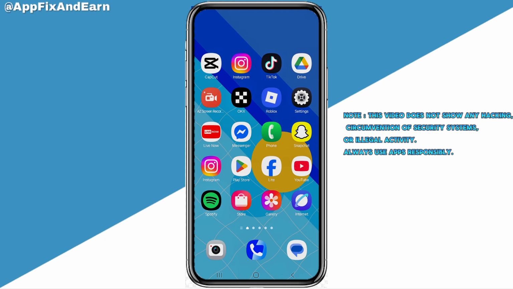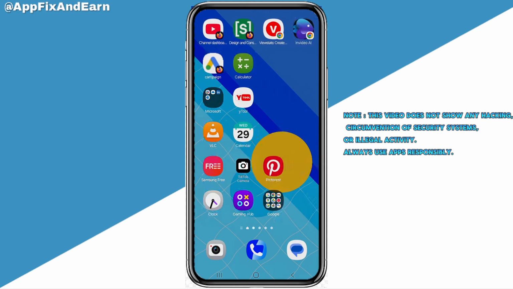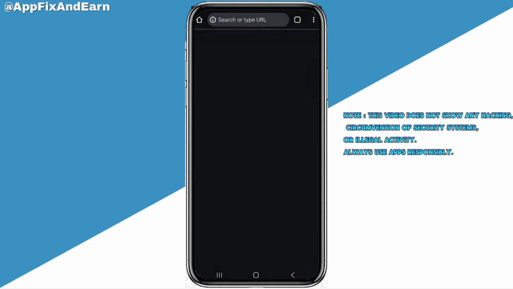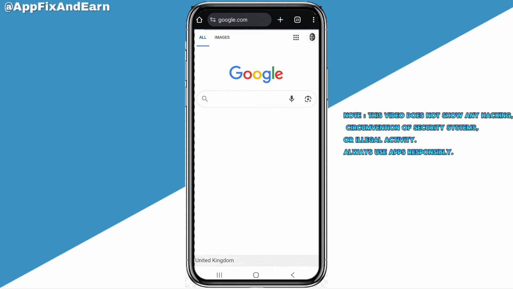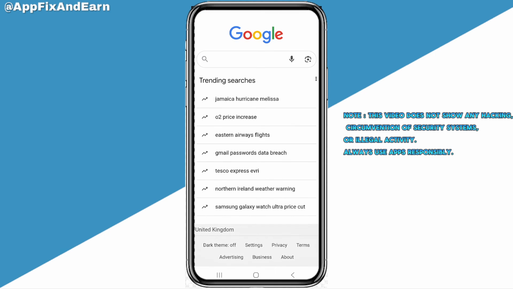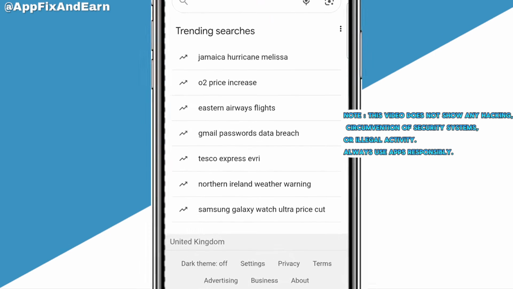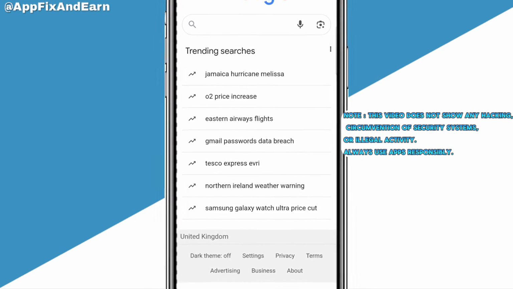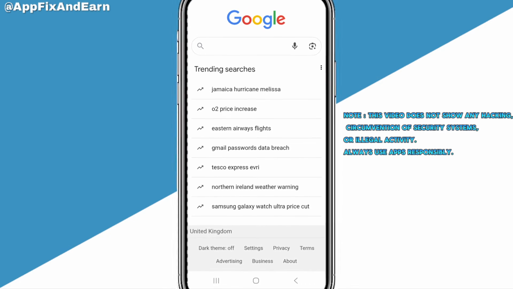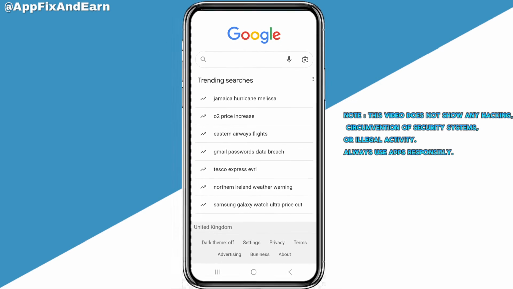So I'm going to recommend you create a United Kingdom TikTok account. In order for you to do that, let's say you go to your Chrome browser or any browser on your device like this. When you go to your Chrome browser, looking right here at the bottom of my browser, you can see that my current location is United Kingdom. So I'm going to be creating a United Kingdom TikTok account, which is one of the best international TikTok accounts you can create.